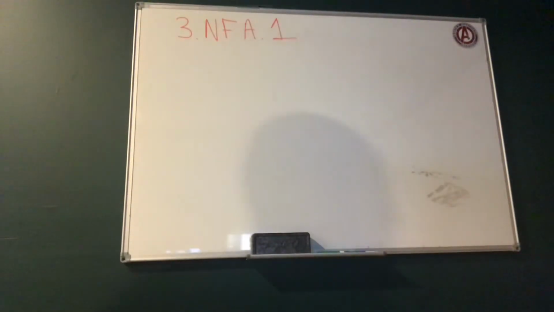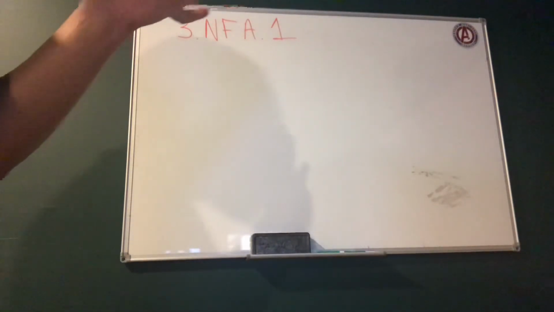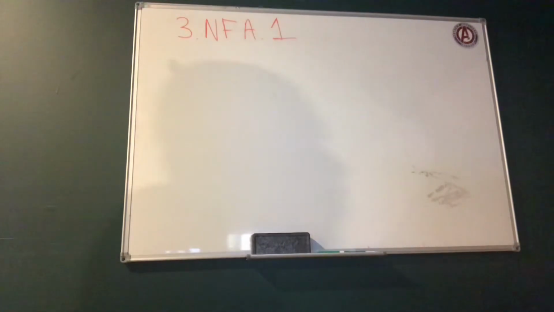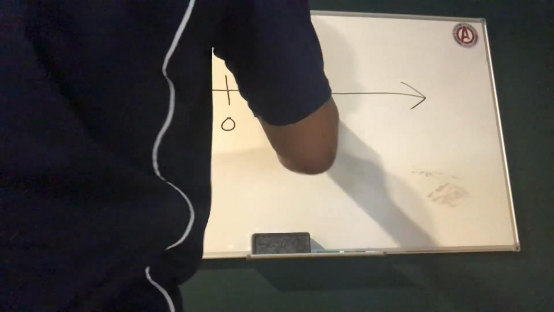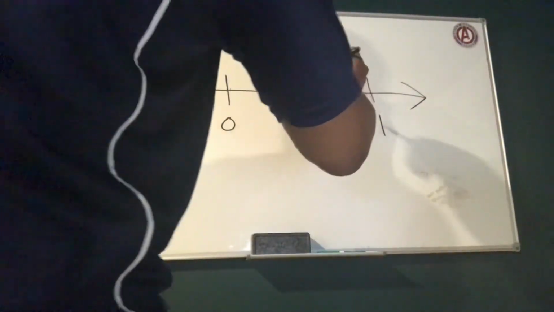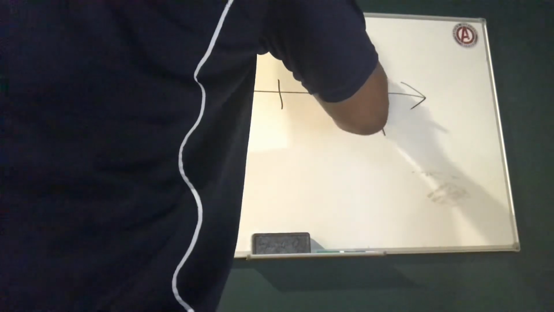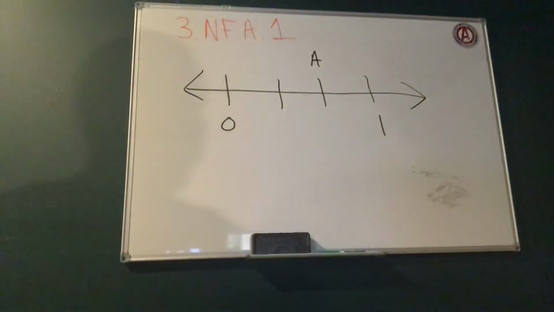Now your assignment for today is going to be writing down the missing number on each number line. So I'm going to give you guys about 4 or 5 questions, and you're going to find the missing fraction on each number line. So you may see a number line that looks like this. Starts with 0, and then you have a 1. And I might say, what fraction will be at letter A?